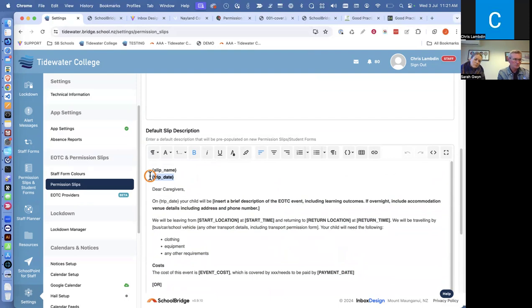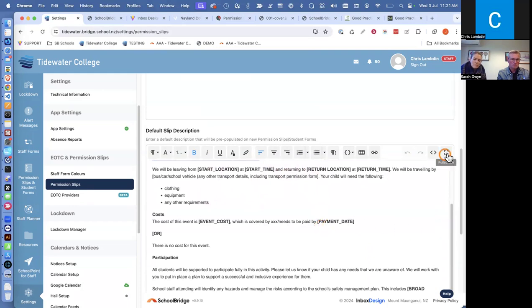Here you've got a menu where you can see staff name, student name, leader mobile, which I think is really crucial, slip name, trip start date, and due date. So those variables you can have in there. And what I'm suggesting with this example is staff just need to change what's in the square brackets to fit their event.